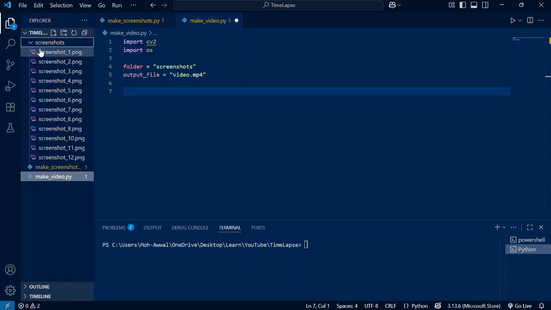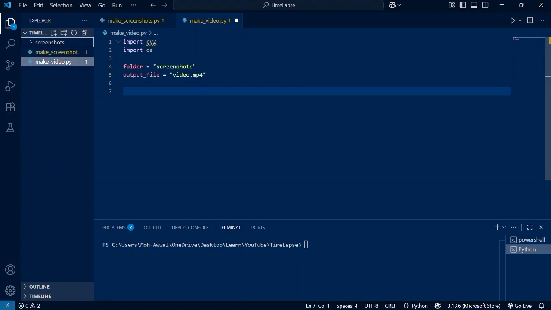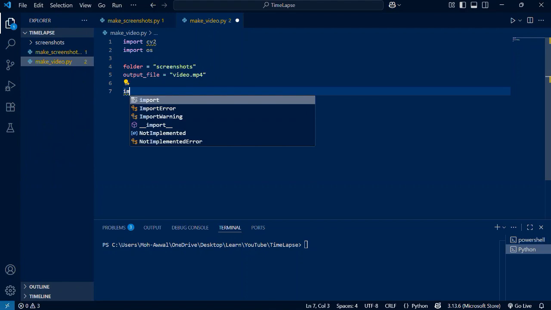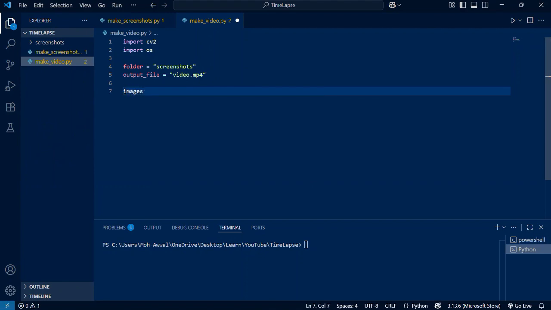Obviously we can use a for loop through everything and get every file that ends with a PNG. But we'll be using list comprehension, and we're going to sort it at the end. By default it should already be sorted, but we'll still sort it. First of all, the images are all going to be in a list, so we can iterate over it easily and map it to the video. So, a list comprehension.